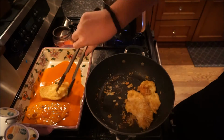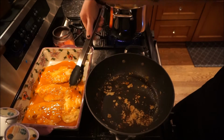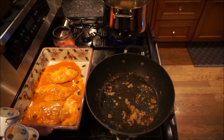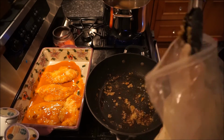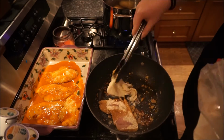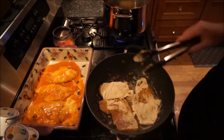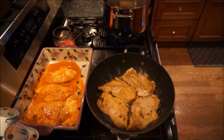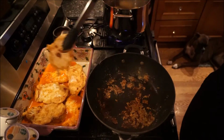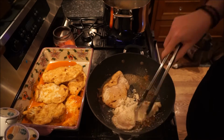So I put the finished fried chicken into a baking pan, and then I pour a ton of wing sauce all over that. And then once the remaining chicken is all done in the frying pan, I will put that into the oven. But right now I am working on some more chicken breasts. And then finally I have my last batch of chicken breasts here.